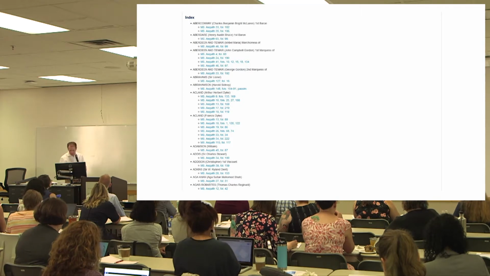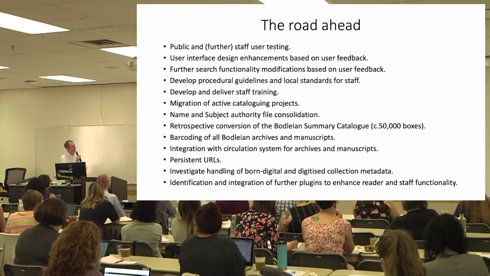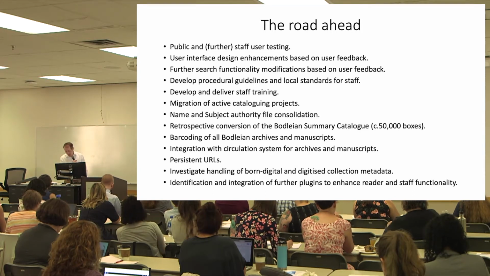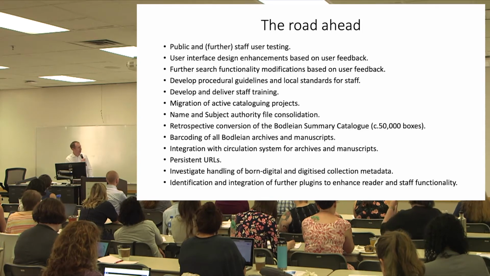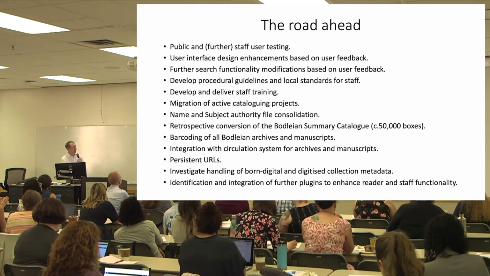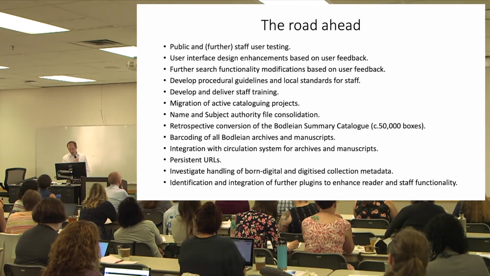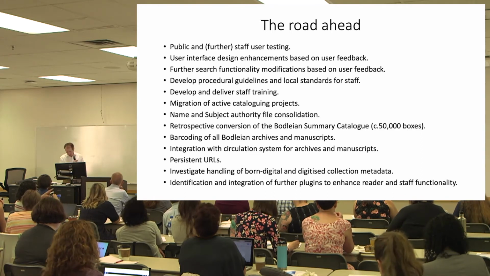And just the road ahead, we'll be doing some further public and user testing, further search functionality modifications, moving active cataloging into ArchivesSpace, so more guidance I'll need to write. We're looking at name and subject authority consolidation. We're also interested in possibly using VIAF for the future, so if anyone else is interested in that.